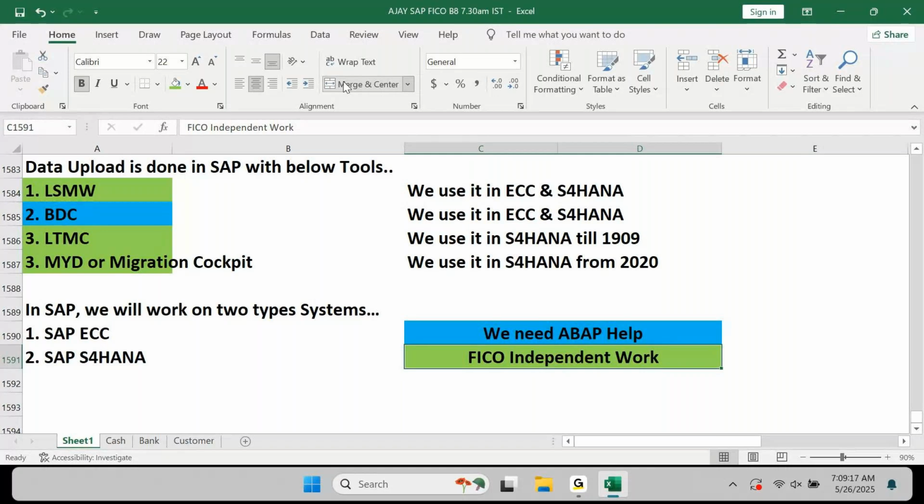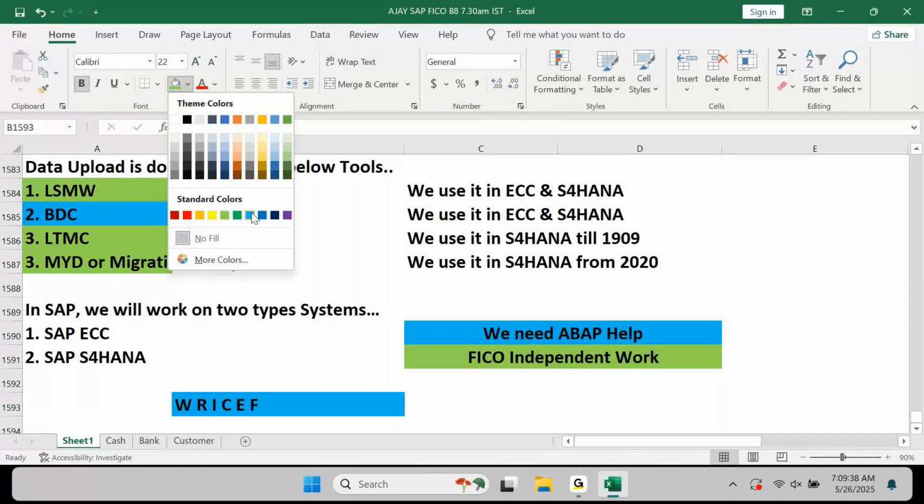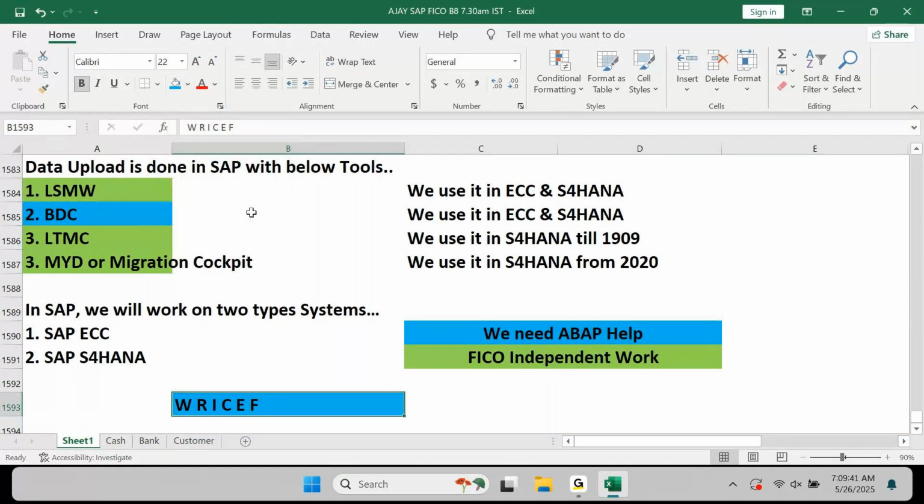Whenever you're talking about ABAP, it will come into the picture with the help of a six-letter code, RISEF. RISEF will come into the picture wherever you need ABAP. Now from RISEF, BDC is part of what?